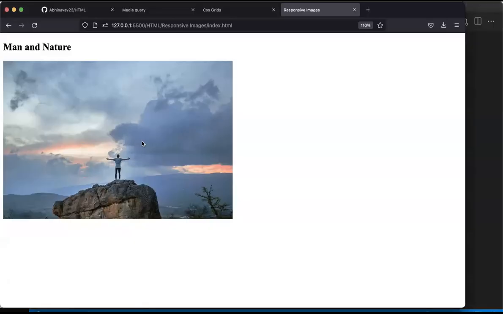Someone was saying that I can crop this image from here, and I will show that. Let's say I want to crop this image from here up till here, and keep it for mobile. That also I can do. But rather than cropping the images, I just have three different images. I just want to explain the concept of using different images using media queries and how we do that.